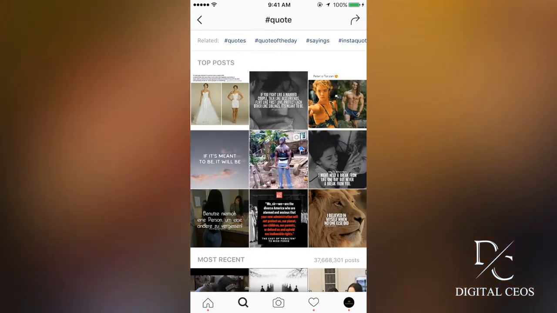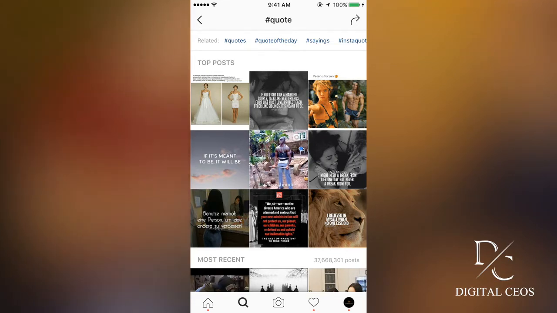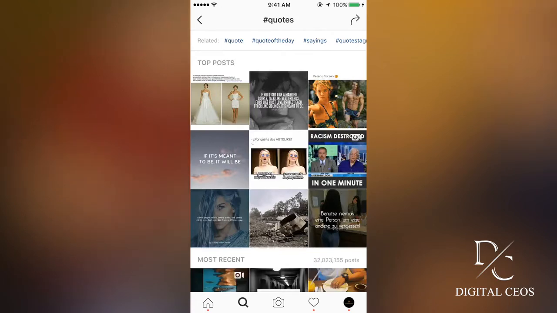So after we determine how many likes and comments we have in the top 9 posts, we're going to spreadsheet that. We're going to put an average number of likes and an average number of comments on the spreadsheet. After that, boom, we go to the next hashtag. We'll look along the top here, and we might think that the next one is quotes. We want to see what quotes is, with an S at the end, in plural. Not quote, quotes. Exactly. So there's a difference: quote and then quotes.